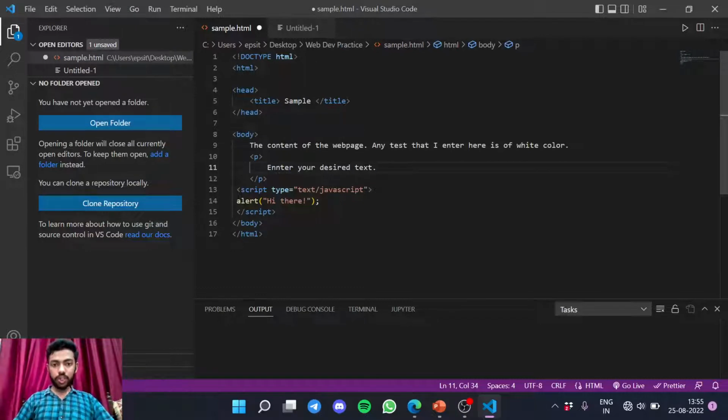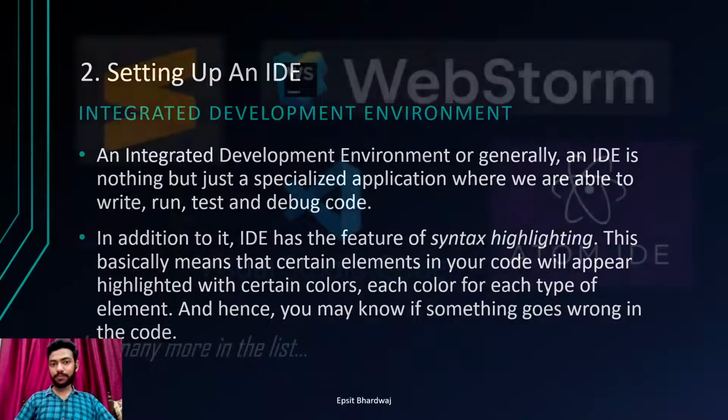How it helps you check out an error is like this. If I remove these inverted commas and also remove this equal to, see, the color has been changed. Now it's no more a functionality of the element, rather it's part of the tag, and that's why the color has changed. Hence, we can know that it's an error, and then we can correct it, and the color gets back to what it was in normal. That's what basically an IDE works as.